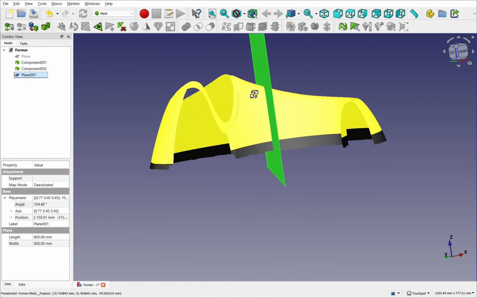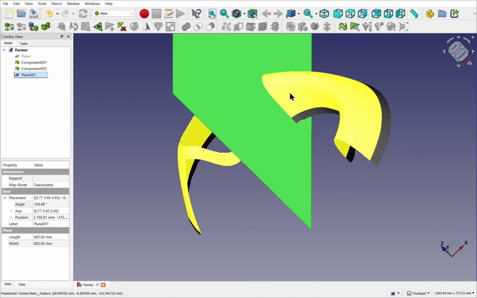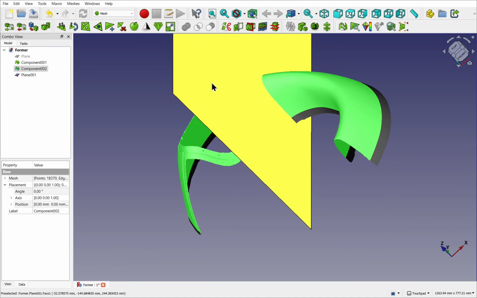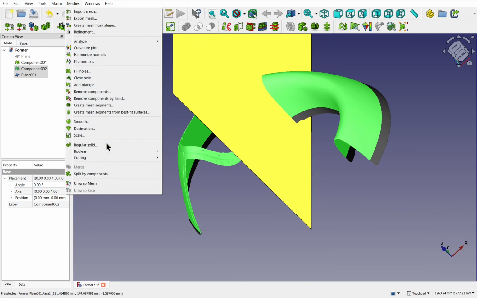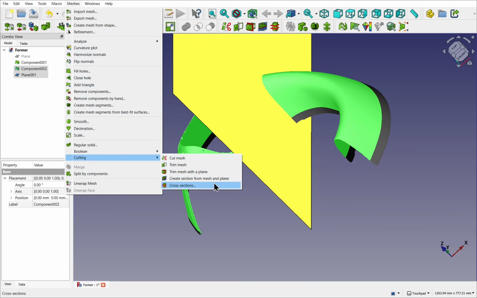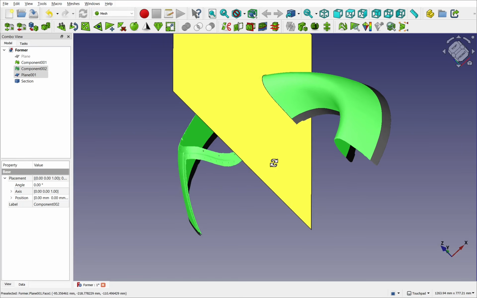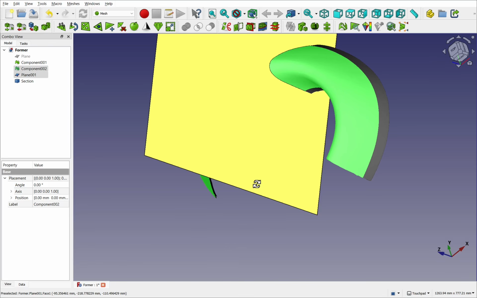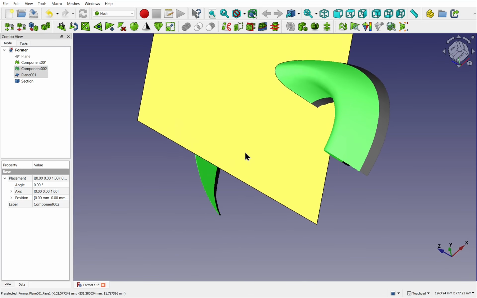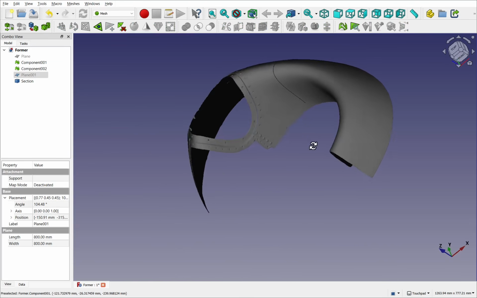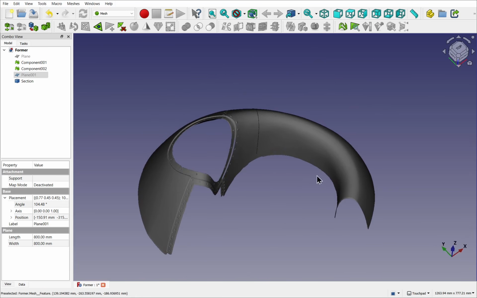That's okay. We're using this top mesh and control select the plane. And we have this tool here to create section from mesh and planes. It's also available for meshes and cutting. Create section from mesh and plane. I click that, and you'll notice that we've got a curve that goes around that section there. Click on the plane, press the space bar. It's non-parametric, so it's just a section, just a shape in there.